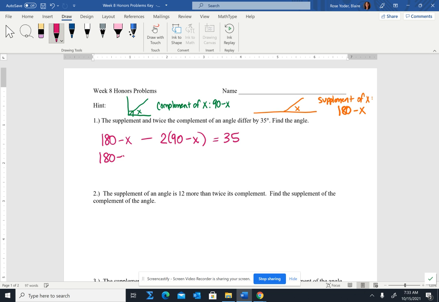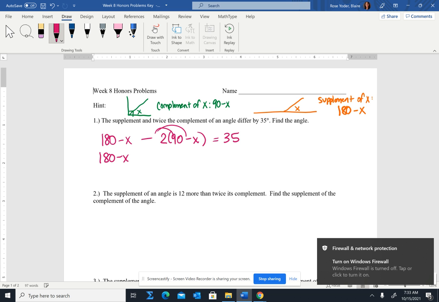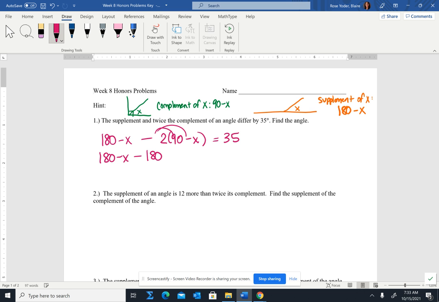All right, let's simplify this stuff on the left. So I'm going to drop down the 180 minus x, and then I'm going to distribute -2 to both of those terms. So I'm going to go minus 180, and then be careful here. It's minus x, so it's plus x. Oop, plus 2x. I almost made a mistake on that. Equals 35. And then this is kind of funny what happens here with the 180s. We have a 180 and a minus 180, so those just cancel out. And then I have a negative x that's like negative 1x plus 2x is just 1x equals 35. So the angle's 35 degrees.